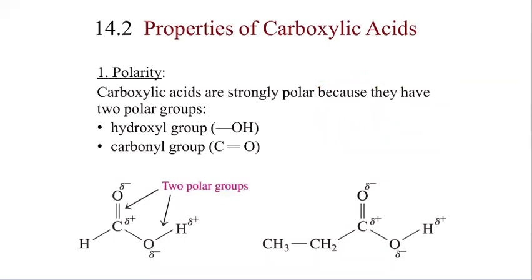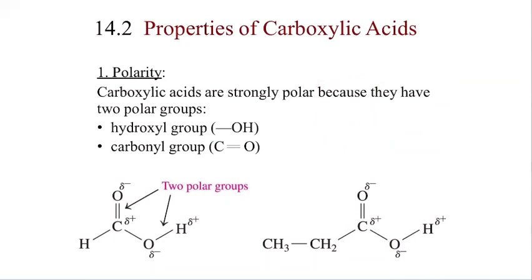So when it comes to carboxylic acids, the first thing that we need to mention is polarity. When it comes to polarity, let's understand that as a carboxylic acid, because your carbon atom is actually bonded to 2 oxygens, and that oxygen in turn, the single bond oxygen specifically, is bonded to a hydrogen, there's actually 2 polar bonds in the system, okay?